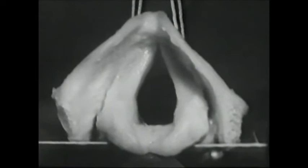There is no longitudinal tension, so the vocal folds are loose and thick, and the sound will be that of chest voice. The glottis opens by contraction of the posterior cricoarytenoid muscles. Now the posterior cricoarytenoid muscles relax. Listen to the tones when both the interarytenoid muscles and the lateral cricoarytenoid muscles contract.